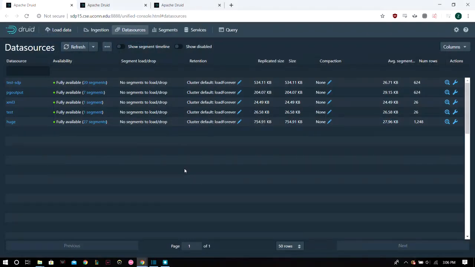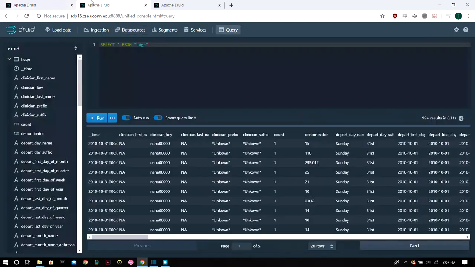This is Zachary, and I'm going to be talking about Apache Druid. Apache Druid is an open source data store that we use for data ingestion. After the data is ingested, it is stored as data sources, as examples can be shown here. These data sources can be queried just like any other database, and you're able to see the columns and their values.